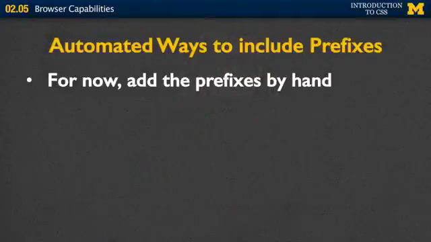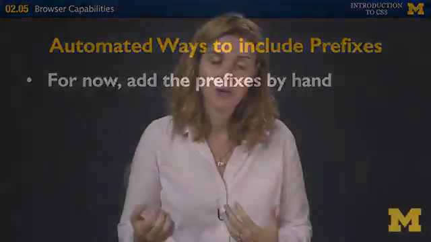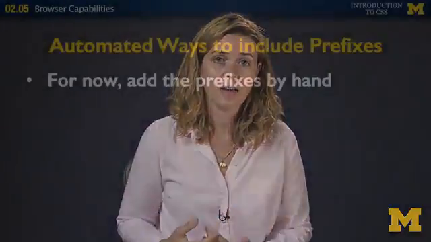So browser prefixes is just something to play with that can be fun, it can be frustrating, but the most important thing is that you should realize it's very straightforward. One of the things that you might do as you're adding prefixes is that, for right now, the easiest thing for you to do is add those prefixes by hand. Put in the property that you want to put in, say border radius, and then go in and add WebKit, Moz, the different things like that.